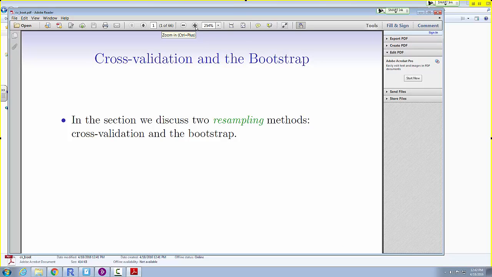So this chapter of the Introduction to Statistical Learning book has to do with two resampling methods, the first of which is really what we're going to focus on. These are similar. We've met the Bootstrap already, and we've talked a little bit about cross-validation. They share a lot of things in common in the sense that they both are just resampling methods. So they're computationally intensive methods that use your computer to play some tricks to give you estimates that you wouldn't otherwise be able to get.